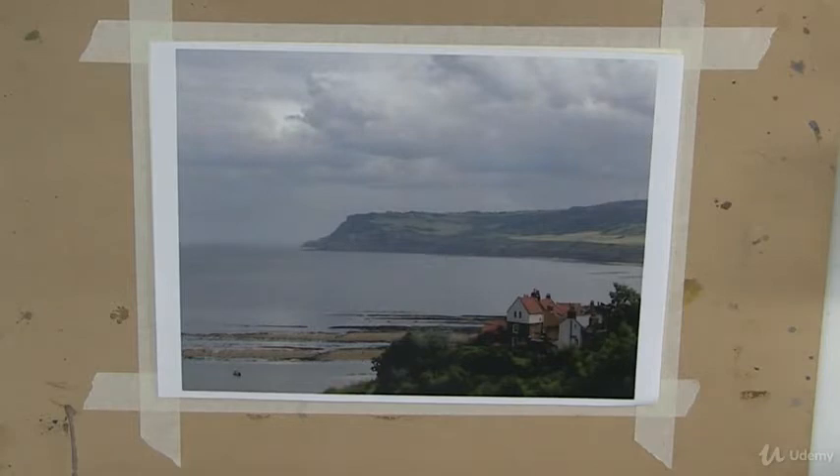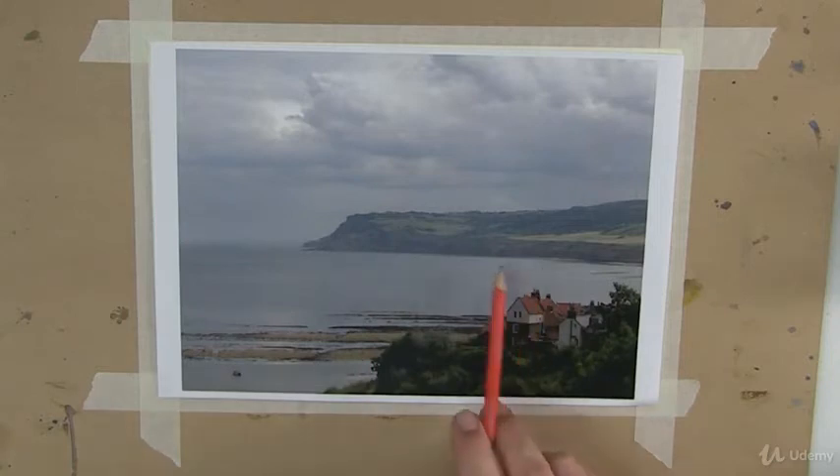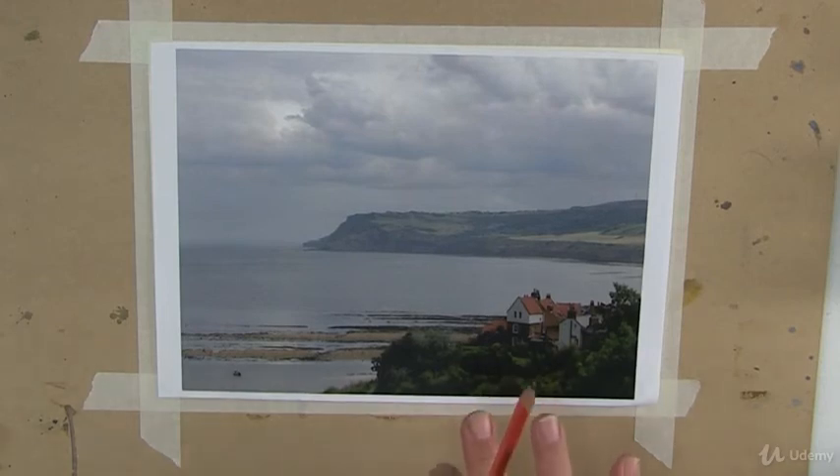We'll just put in some grays and try and create a little bit of atmosphere, but we're not going to fuss too much on replicating that sky. Same with the water — we'll just keep that fairly muted. We'll put in some sand through here and might run that all the way down to the bottom, just for simplicity's sake. It's a good little composition and I think you'll enjoy painting this one. It's a seascape slash landscape, and there's a lot we can learn about the painting process by doing this particular painting.